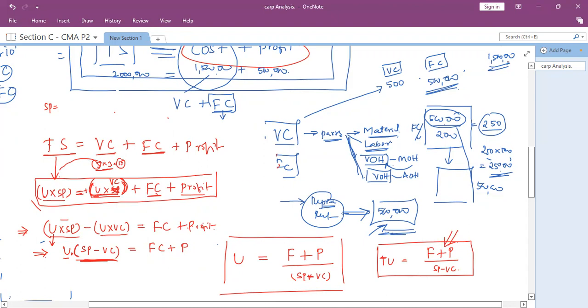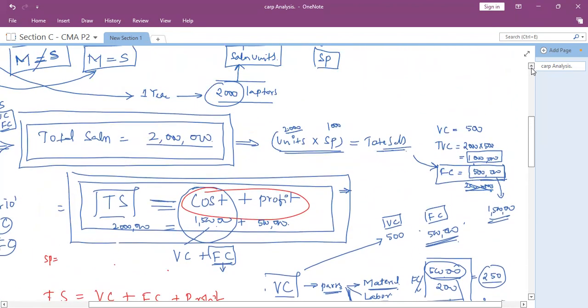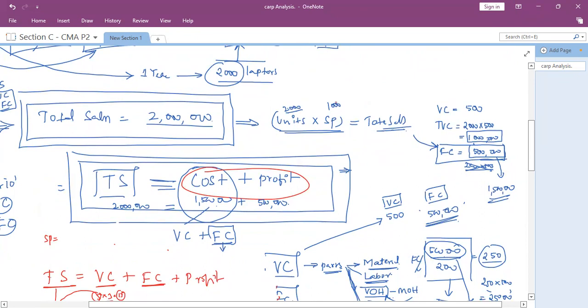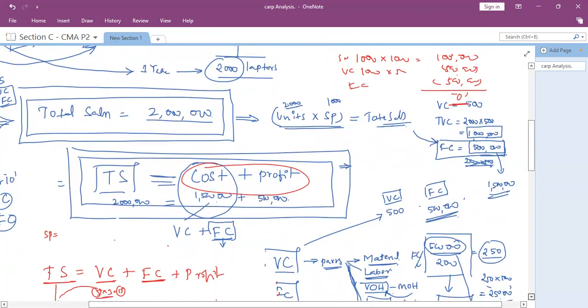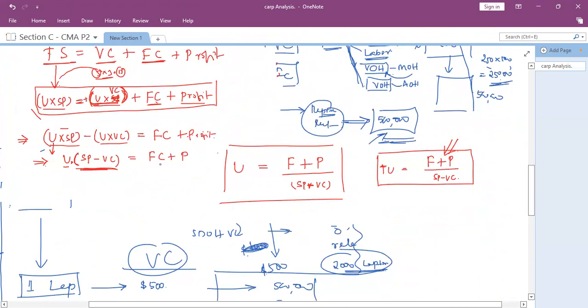Just now we calculated some units, 1500 units or 1000 units? Which one did we calculate just now? We got the total profit as 0. 1000 units, no? Yes. 1000 units into selling price is how much? 1,000. So 1 million. Then 500,000. The variable cost was how much? 500. 500,000. Fixed cost was how much? 500. So what is our profit? 0. So I am keeping profit in this equation as 0, assuming there is no profit, no loss.